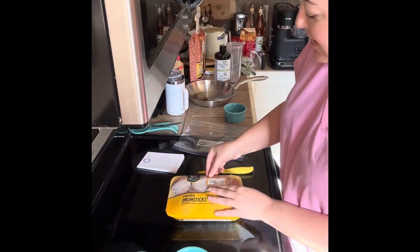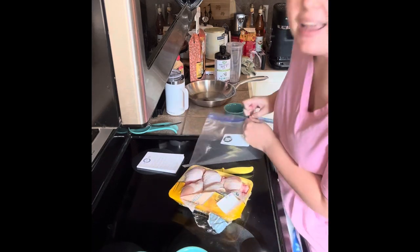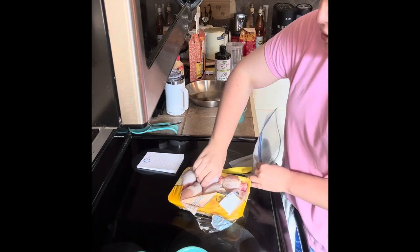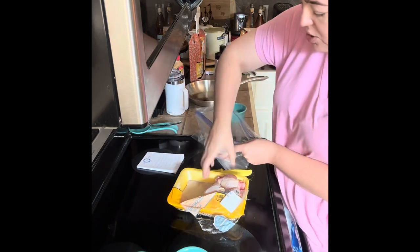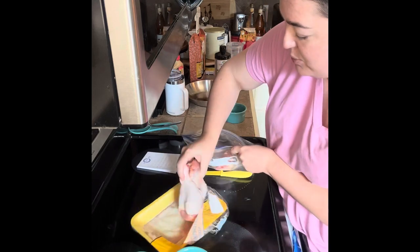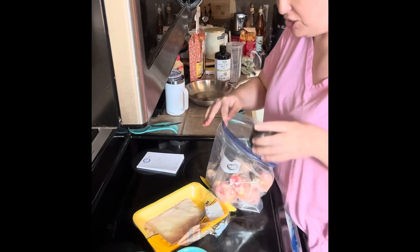All right, so the first thing we're gonna do is we are going to put this chicken in a Ziploc bag. I don't care what anybody has told you or what anybody has done, you have to put chicken in a bag. And we're gonna put it in here along with all of the ingredients that I have listed that are in these awesome tubes right here. And then we are going to shake it like a Polaroid picture.